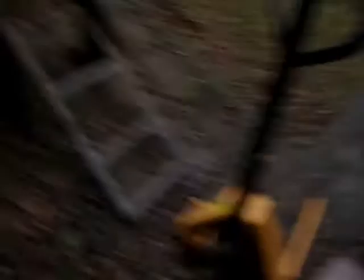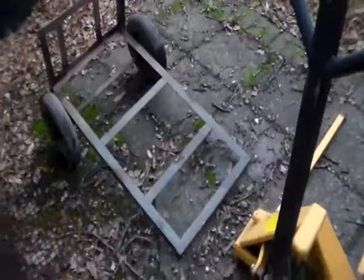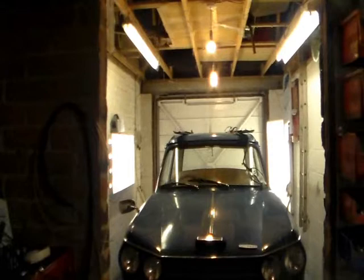Shortbread biscuit! Hi guys, so I'm ready - it's actually Saturday now, because would you believe, fell asleep again yesterday. I need to make a little trolley for the body, for once it's off the chassis, so I can move it around. I've got a couple of bits retrieved from the scrap bin at work and I'm going to knock them up into a bit of a trolley. Doesn't have to be super duper because it's not very heavy - the body on its own you can lift, so I'll get that done quick.